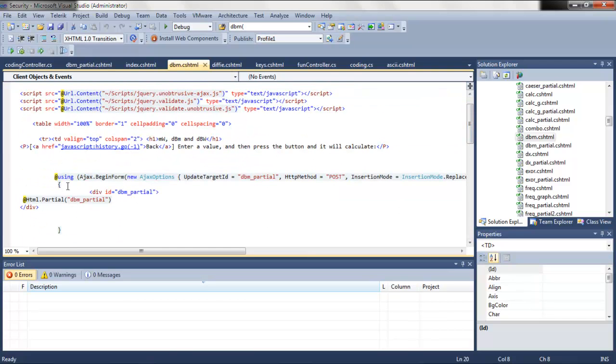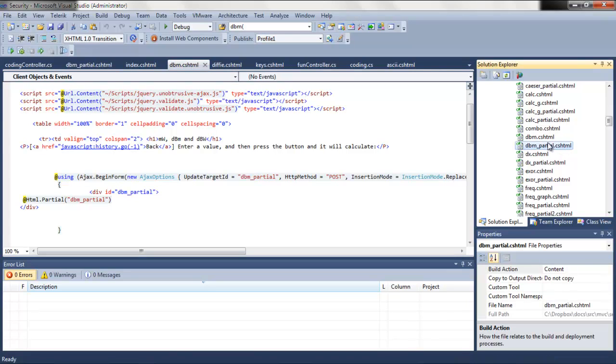And the one thing to notice is that we're using Ajax here. So with Ajax, when a post happens, it will go and update only the partial view. So in this case, only the code in here will be updated. So the user doesn't actually see the page refreshing. They will only see the small part of the view being updated.